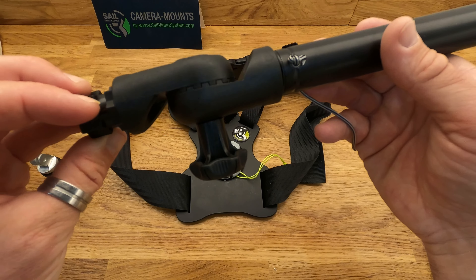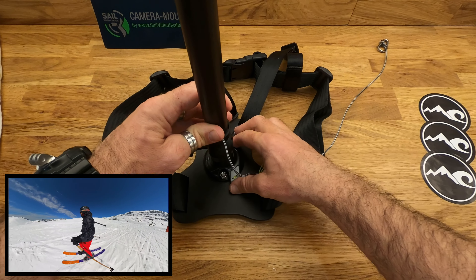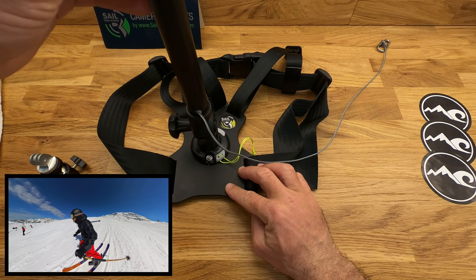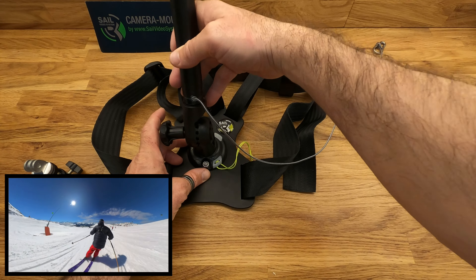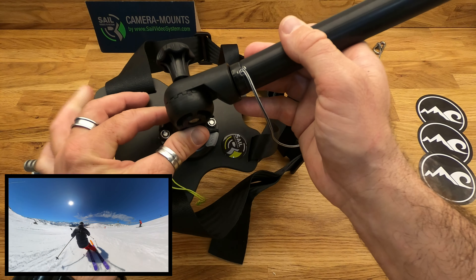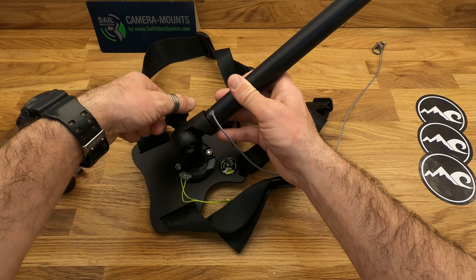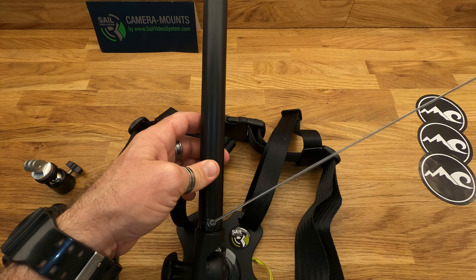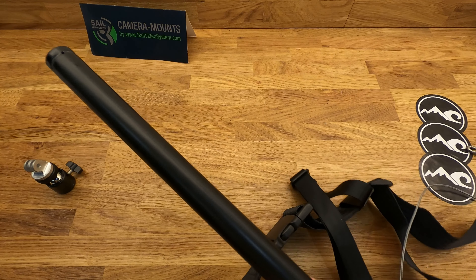That camera's not going anywhere. You can just about see those interlocking teeth there. When I put it into the mount here, get it the right way around — open, close. Right now it's sticking out at a 90-degree angle from the mount. If I then loosen this little piece off, you can see I can change that mount super easy, up or down. And when those teeth lock back into position, it's going nowhere. Crank it up nice and tight. Straight out the box, the little safety leash you can see there — that is literally straight out the box and ready to go.